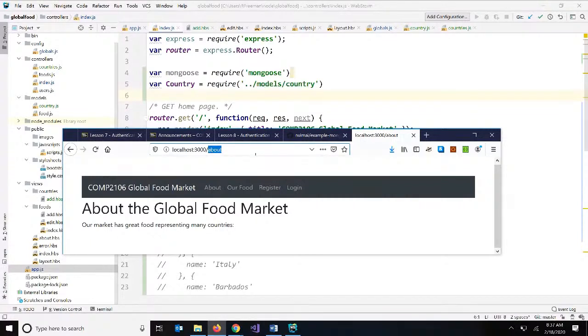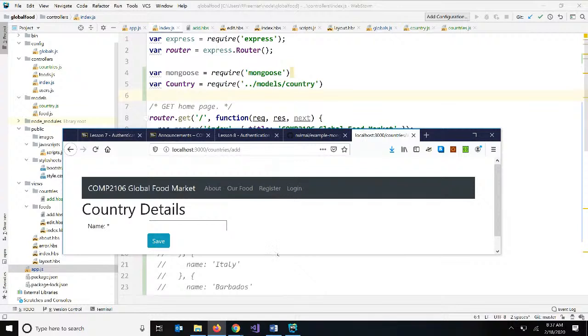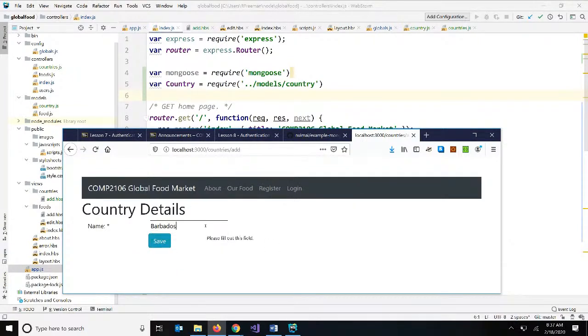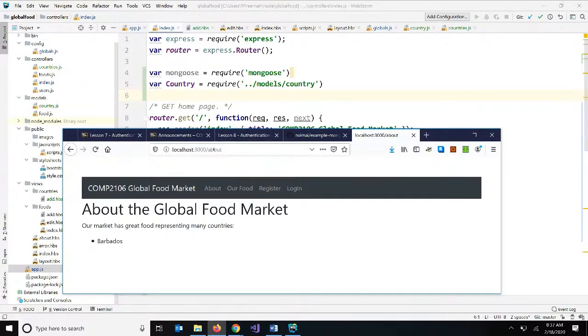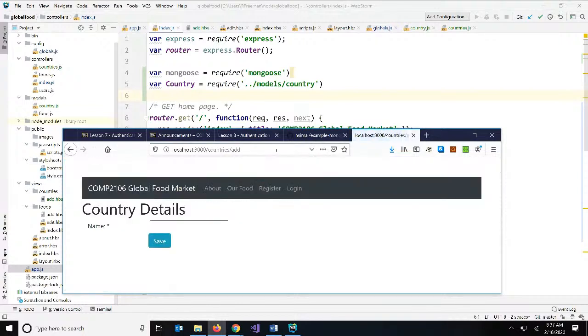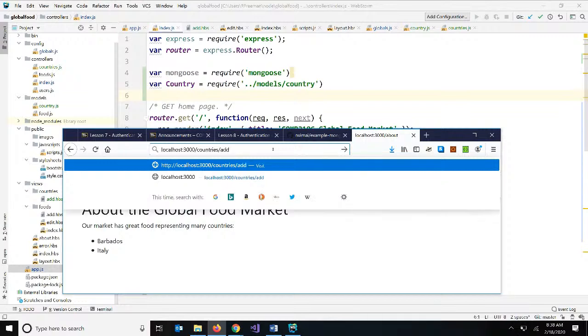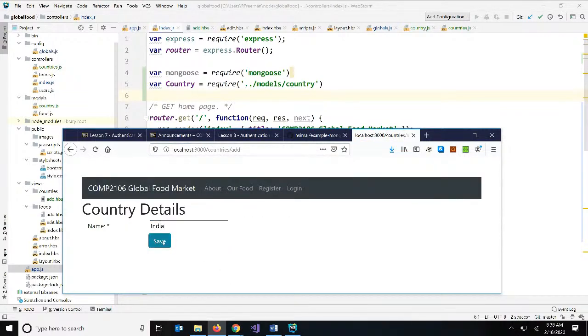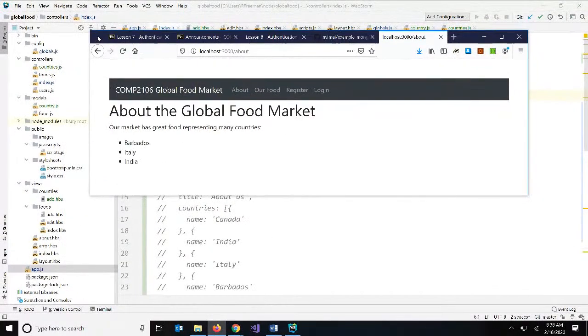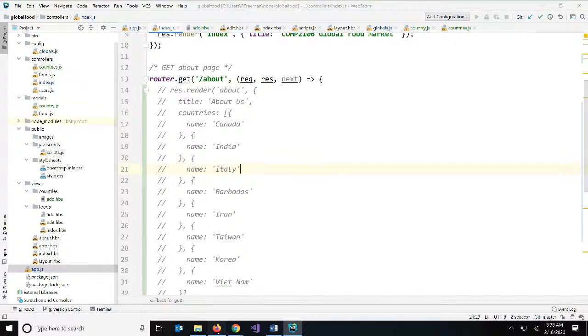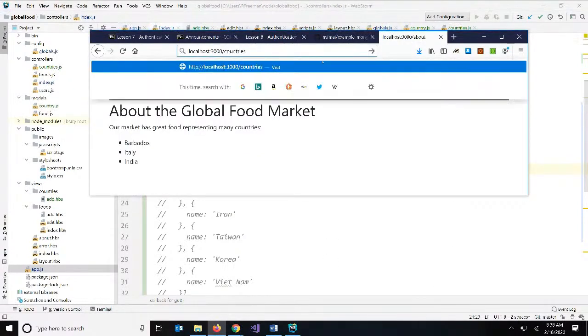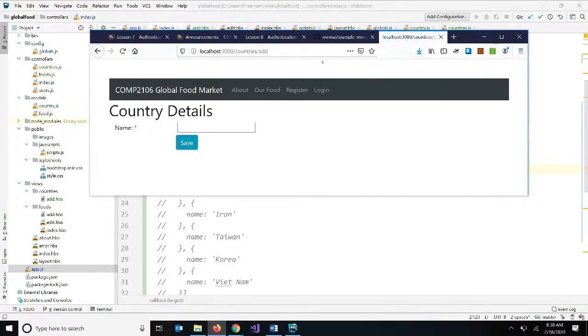I have no countries in my database, so I couldn't start to add them back in. So we're now populating this list based on the countries collection in our database, rather than through our hard-coded list. Most of the groups had either gotten this working or almost had it working. So if you didn't have it, you can refer to that code that Andy's group shared with us.